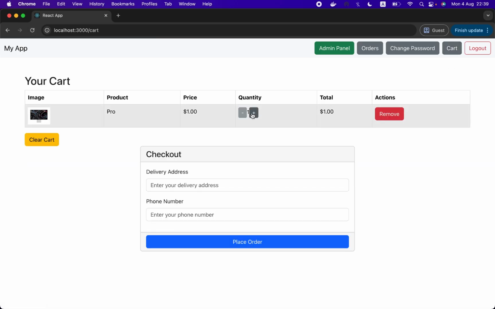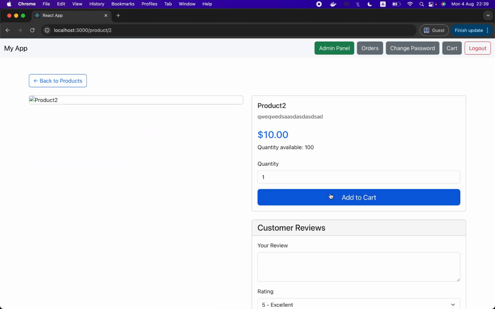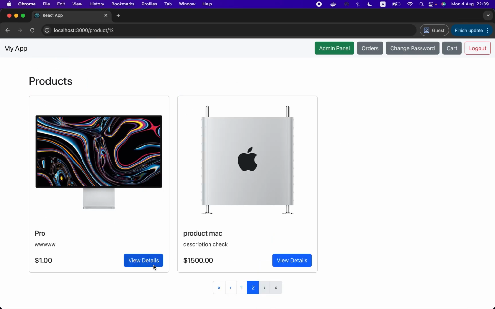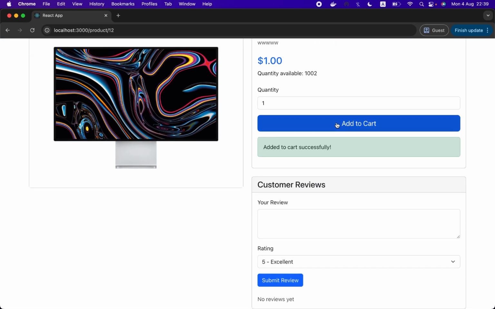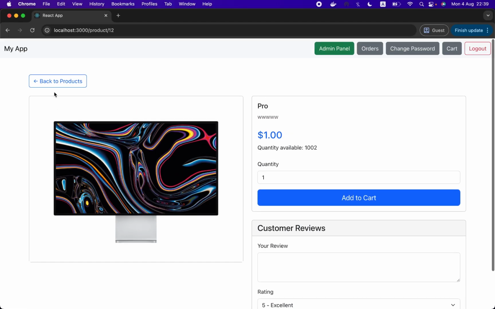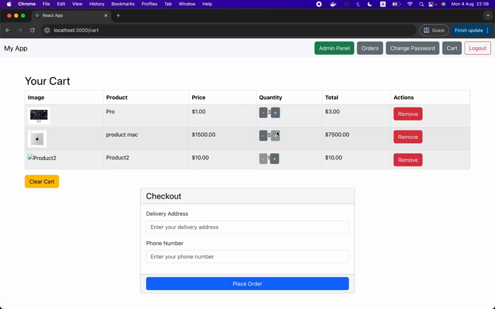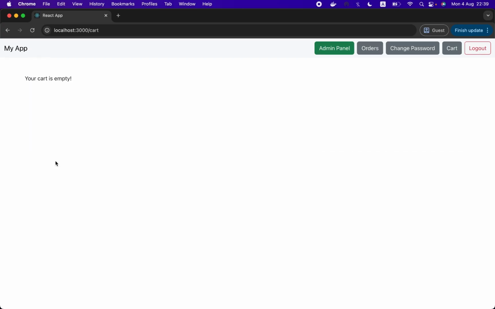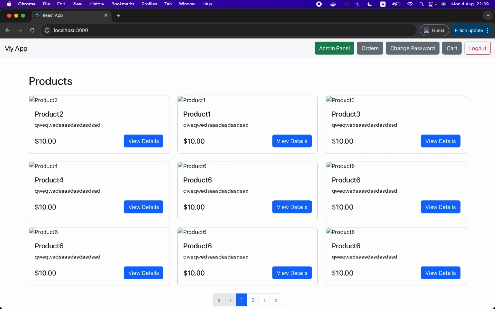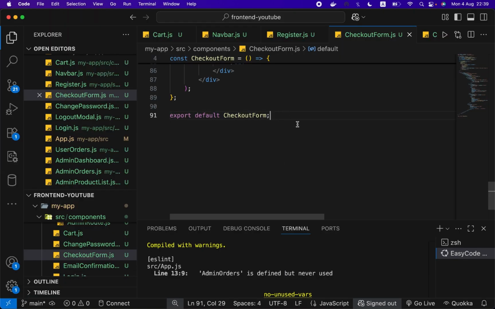So we can go here and we see our checkout form. Also, we see that we have a remove button here, which works perfectly. And we have this add to cart button inside of the product details. We can add it several times, by the way. Let's try to add this one and go to cart. As you see, we can change the quantity here, and we can delete the products. Also, the buttons are disabled in case we hit the max amount of the available quantity of the product. So it means it works correctly.